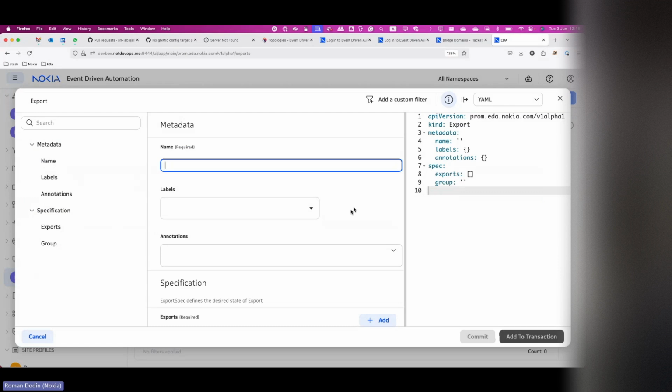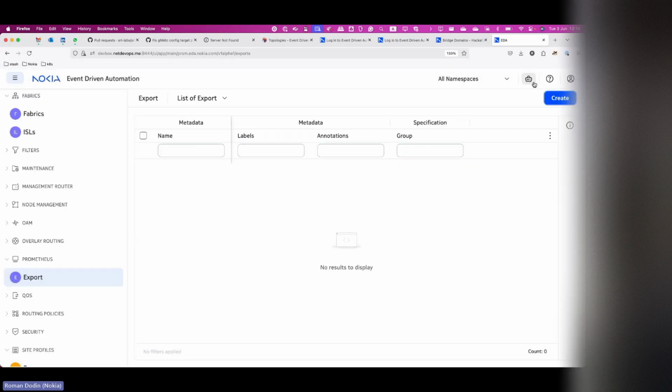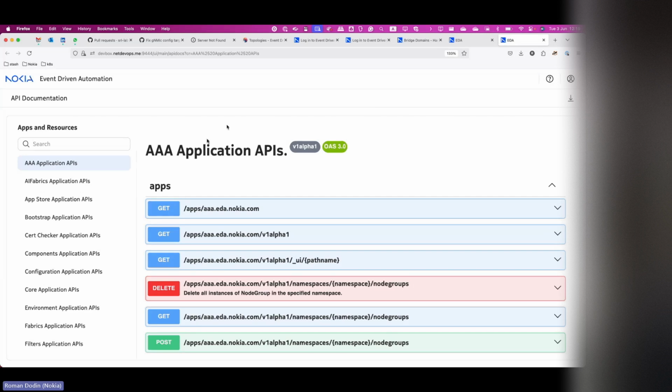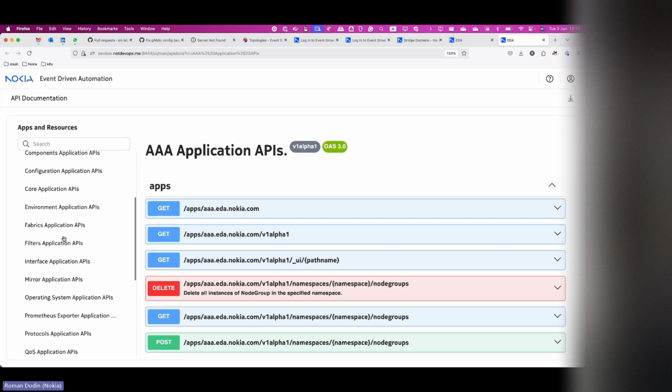what APIs you have there, there is an embedded API documentation tool in the platform. So you don't have to hunt for APIs. You don't have to go through the PDFs that do not fit on your screen. You just click on the API documentation, and you will see the REST API in a Swagger format presented back at you. So you have on the left-hand side all of the applications, right? I'm scrolling through all of them.